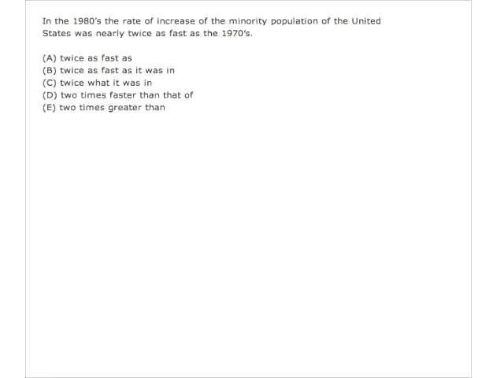In the 1980s, the rate of increase of the minority population of the United States, we need an underline here too. This starts as, the underline's right there. So the rate of increase was twice as fast. So that's a redundancy error. It's incorrect to say their rate is faster. It's incorrect to say that a rate is fast. You either have to say the rate was greater or twice as much or twice, or just say that the population increased faster. So since you can't get rid of the word rate, you have to get rid of fast. Smiley face if that makes sense.